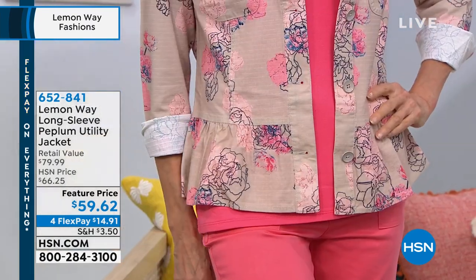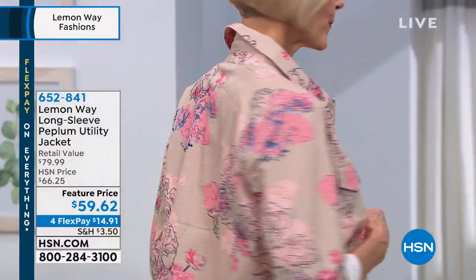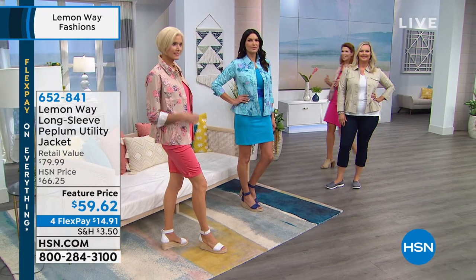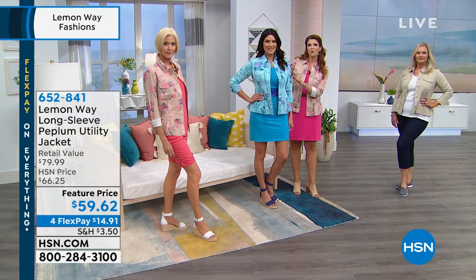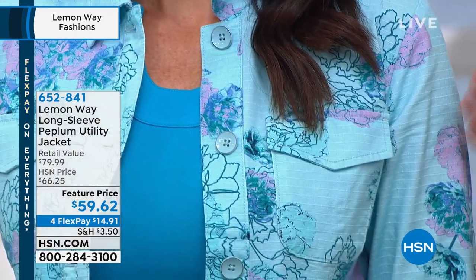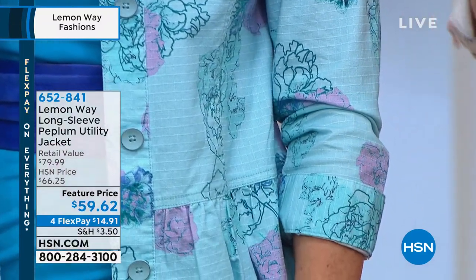So these are your three different color choices. What you're seeing right now is called pink multi — that perfect kind of khaki taupe background, and then the florals with those pops of color. What's also so very cool about this jacket is that mixed media sort of print, which is really hot right now. You're getting this muted watercolor floral in the background, and then it's overlaid with the graphic outline of the same floral. It's a really neat play on the print — smart and different. It's not a defined floral; it's all thrown together in a nice mixed media.